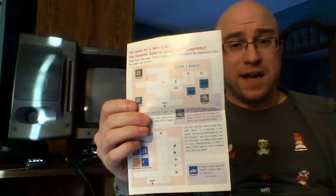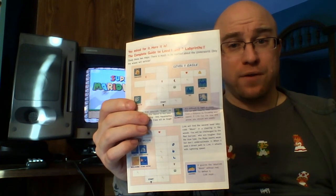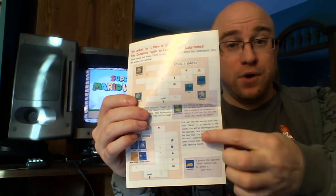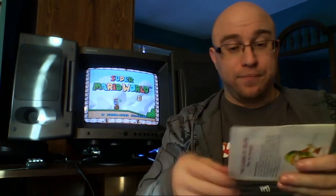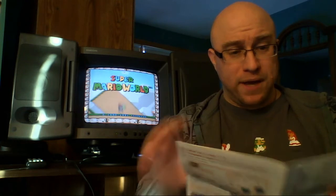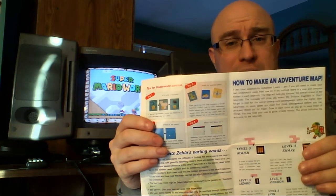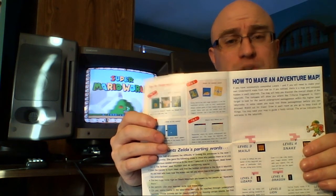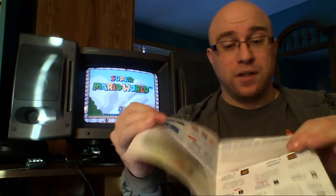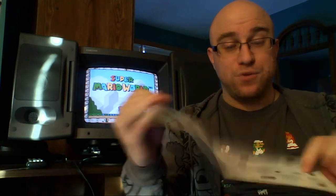Now, if you opened it up and just wanted to see a little bit, the first and second dungeon layouts were here. There's the eagle or the lamp, I like to call it. There's the crescent moon down there. And then if you opened it up further, just a little bit, you had information as to how to make an adventure map. And there were some other initial dungeon layouts for levels 3 through 7 down the bottom there.